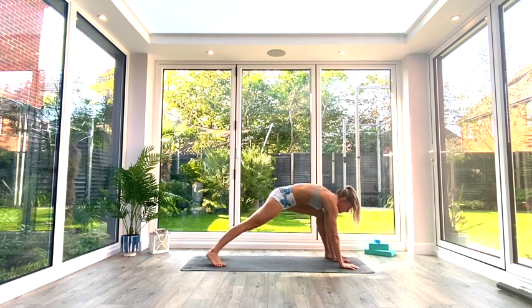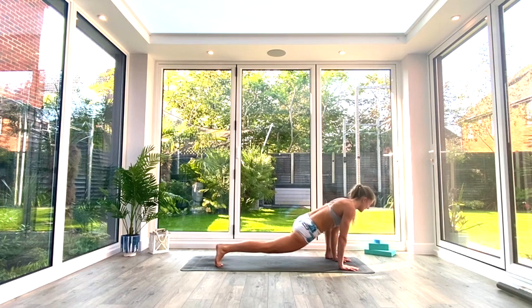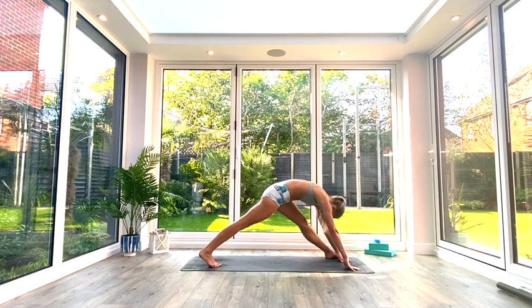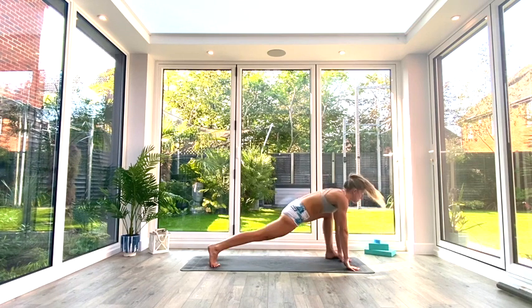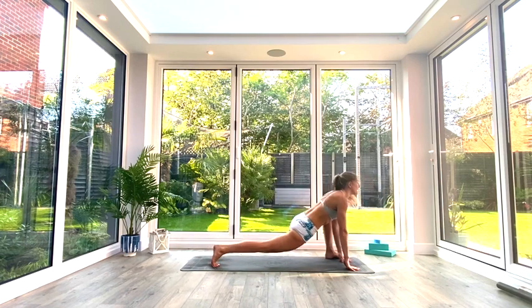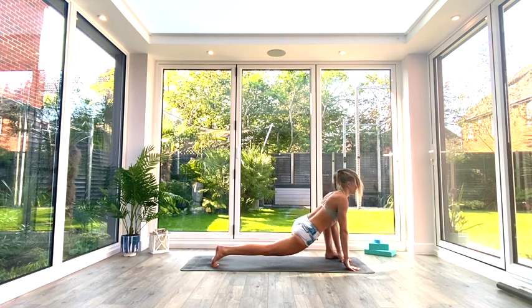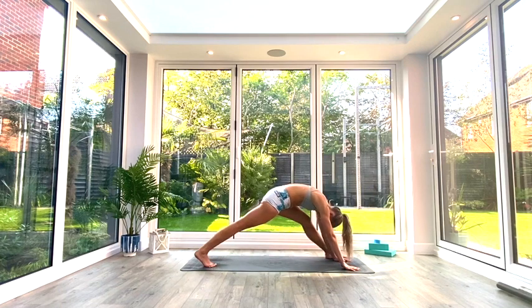From here, take your hands inside of your feet and take the right foot all the way back, coming into lizard lunge on the left side. Reach the heart forwards, eye gaze forwards, and take a few pulses or bounces with that back leg, opening up the hips — the hip flexors and groin area. Then inhale as we press the ground away and straighten that front leg, exhale fold into pyramid pose. We'll limber this a few times: inhale to lunge, exhale to pyramid pose.